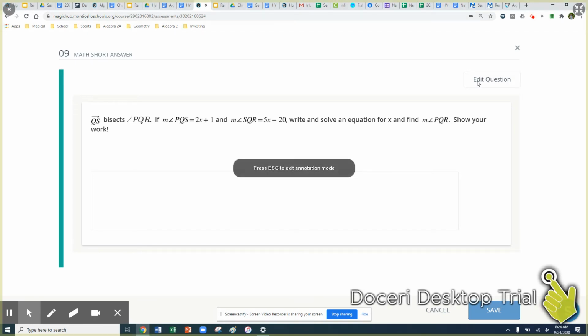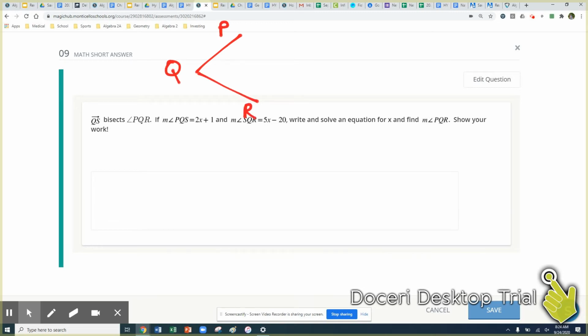I'm a visual person. I like to see it, so I just do quick sketches. So this is my angle PQR right here. And then I have a QS, which is a ray that bisects out into here. The bisecting, bi, you probably heard that word in other words, bicycle, things like that. Binomial, you think back to algebra. Bi means 2, so it splits it into 2 angles, and then those 2 angles are congruent. So those 2 pieces are going to be exactly the same. So that QS cuts through that angle, makes 2 equal pieces.